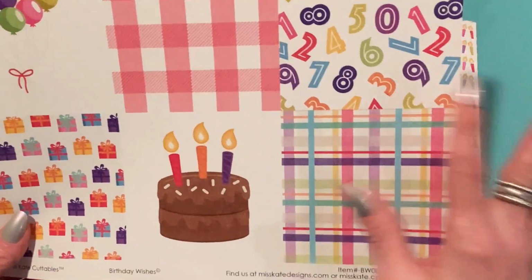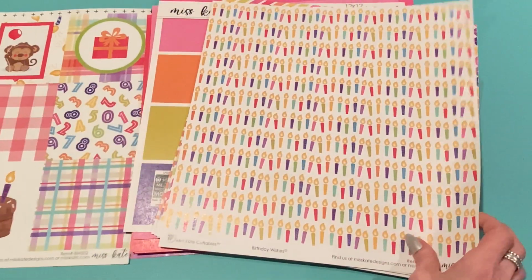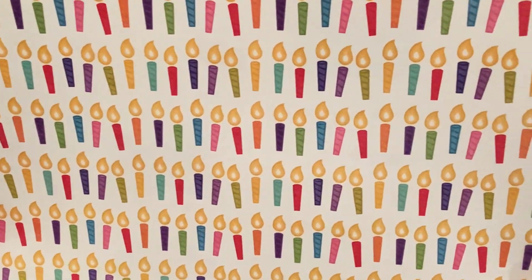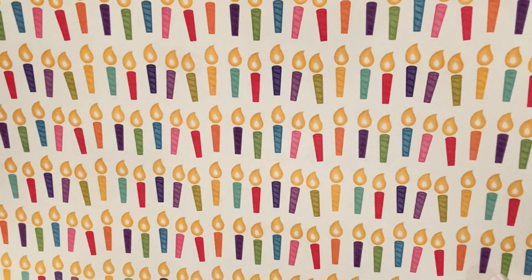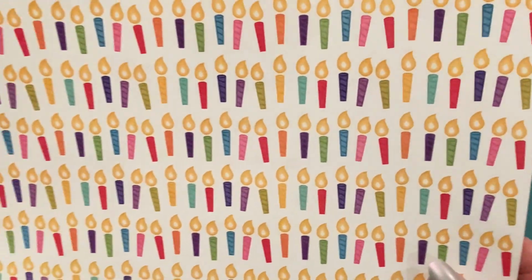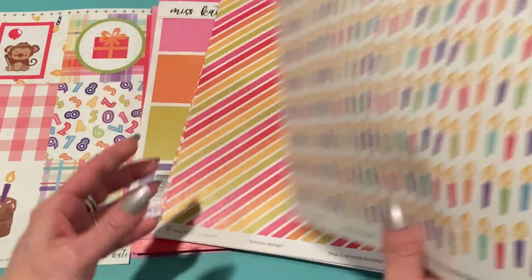These would make excellent bases for your cards. And then the next page has the candles on it with the bright primary colors: purple, well, purple's not primary, but you know what I mean. Purple, green, blue, pink, red, orange, and yeah, that's a really nice page.